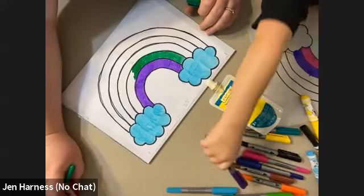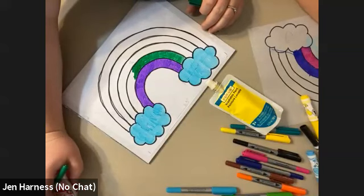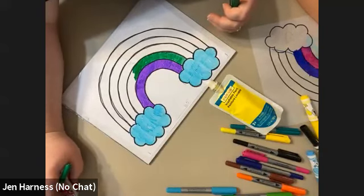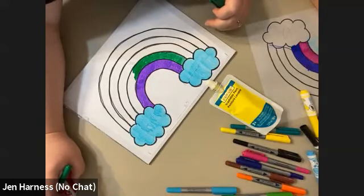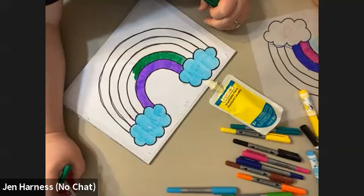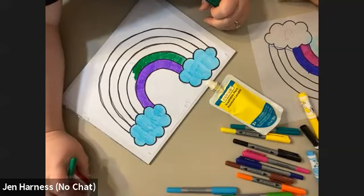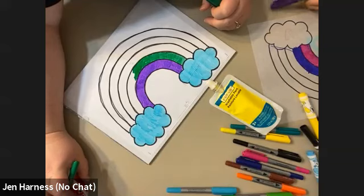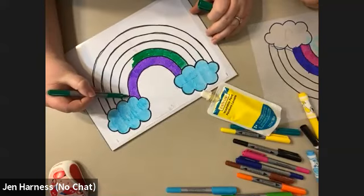You guys want to hold up what you're doing so we can see? I see a lot of people working hard, heads down. Some are drawn straight on paper — I like that. We've got one on a clear plastic lid — good looking rainbows! There are some very intricate drawings out there; you guys are really good. I see an octopus!